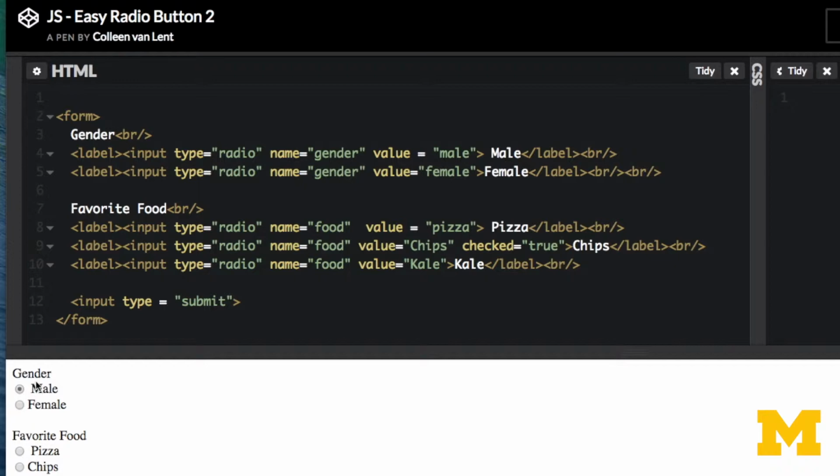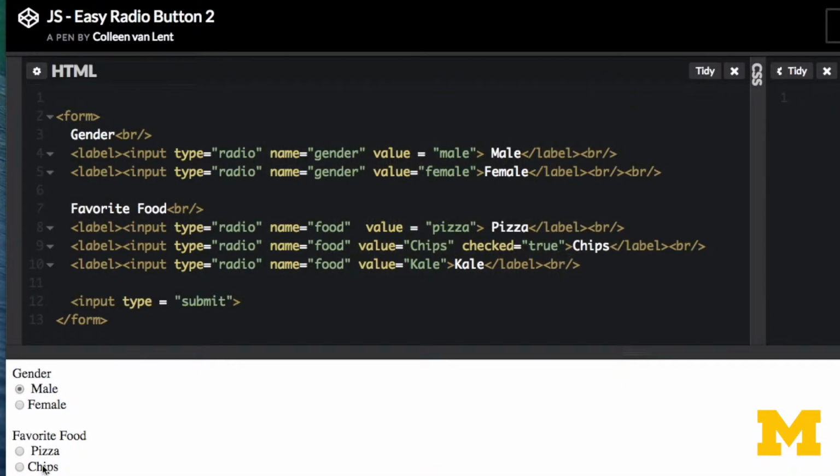The important thing is that many times I've seen forms where someone clicks on male and then somehow that unselects the favorite food. You want to make sure that you're being logical and you're grouping things together. And how we do that is, again, with the name attribute. These share the same name, and that's gender. These share the same name, and that's food. And so this is how you can make sure that your code is clicking or unclicking the way you really want it to. Okay, great.